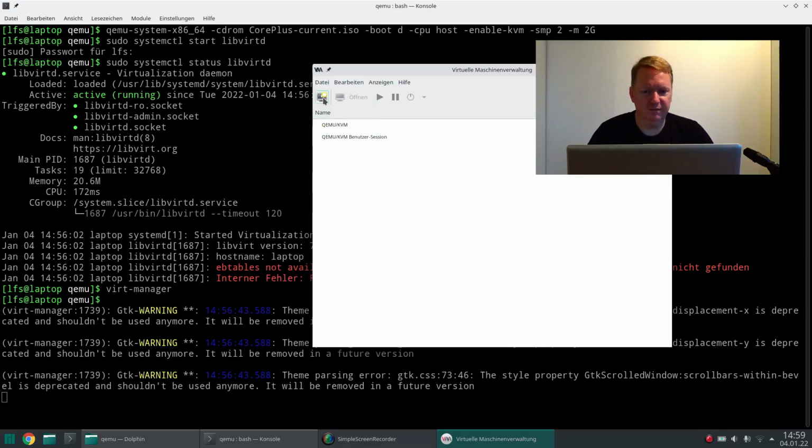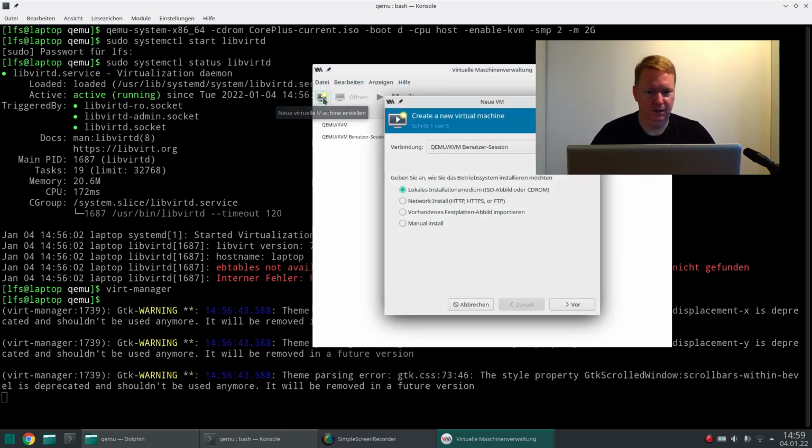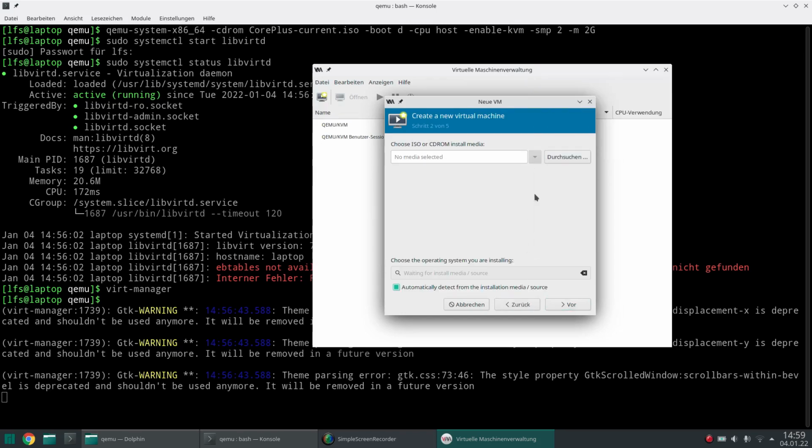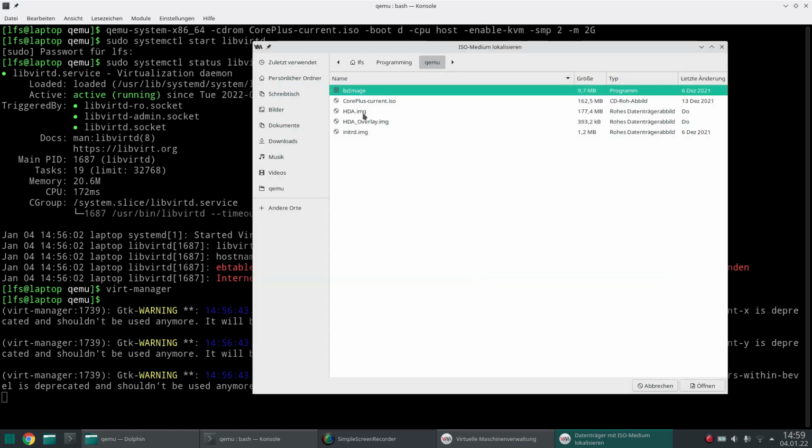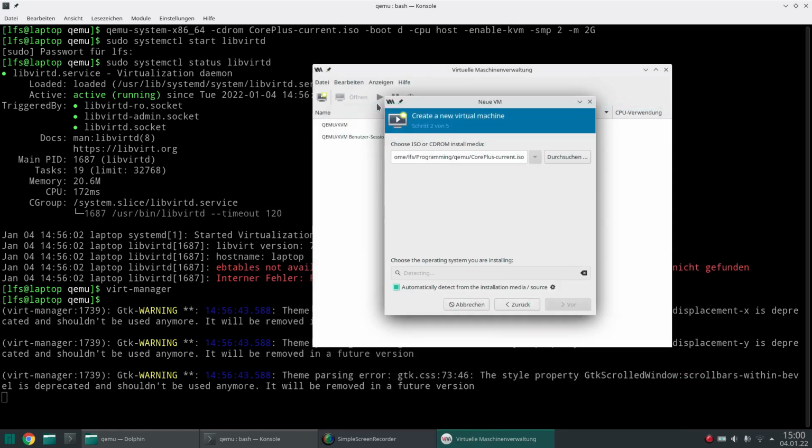And this is a typical graphical user interface similar to VirtualBox or Hyper-V or whatever. So here, through this button, you can create a new virtual machine. I will select to boot it from an ISO file. Browse. I will use the TinyCore image again.